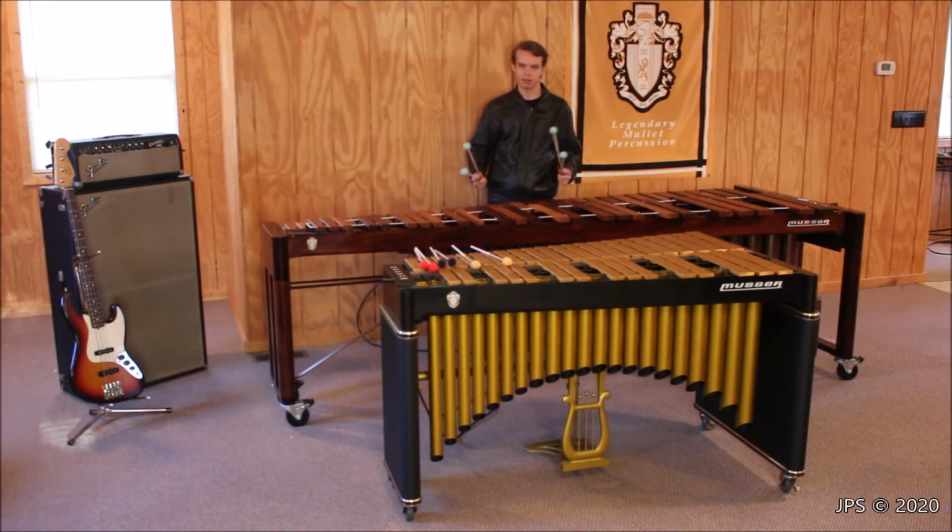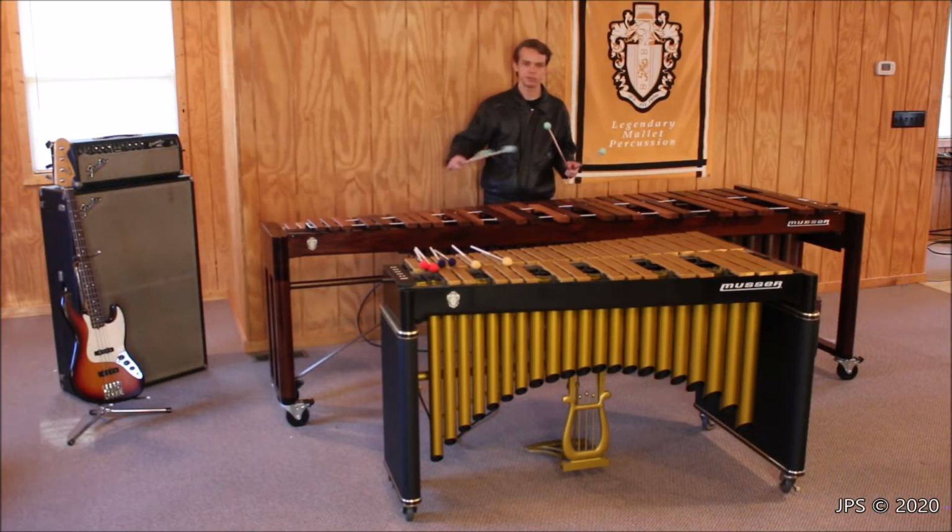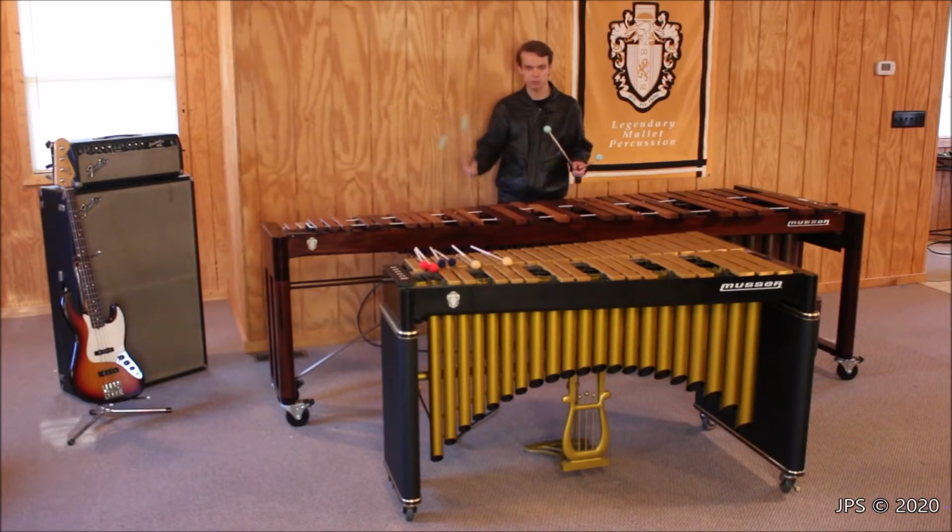And these will actually change the way the instrument sounds. A heavier, poofy mallet will give the bass end a lot more low fundamental rumble, but those same mallets will do absolutely nothing for the treble end. These are a bit too soft for the treble end.